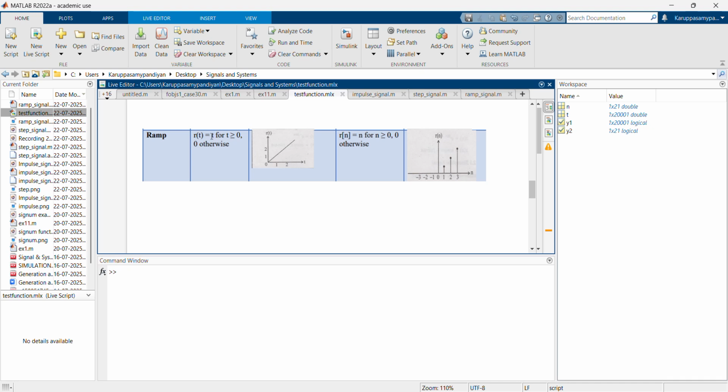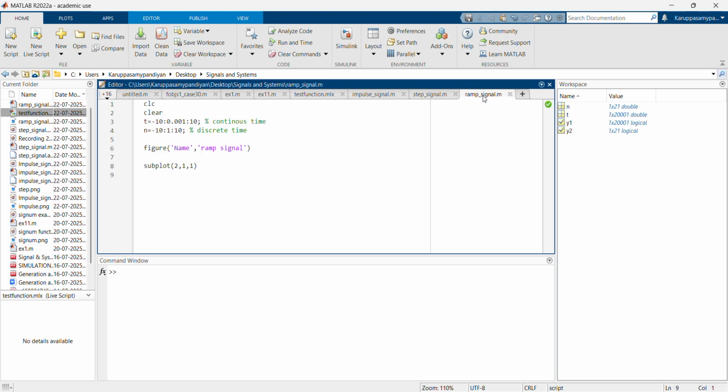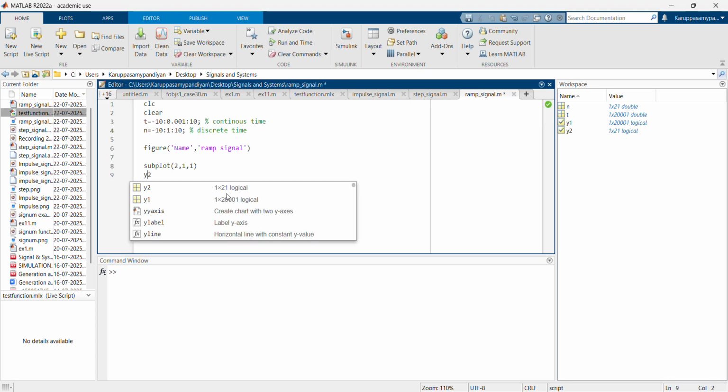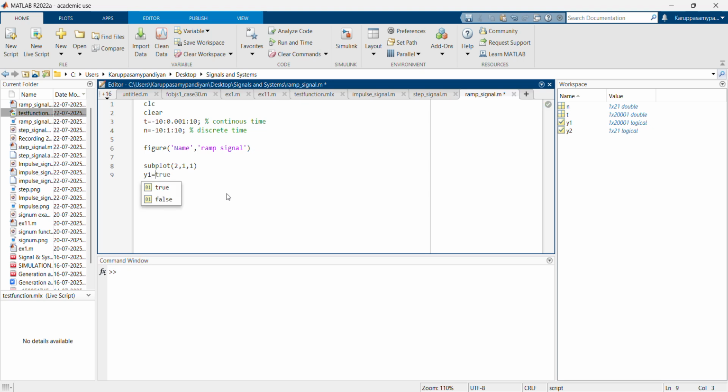That is the function. So let's see how we can build this. Let's keep the amplitude as y1 equal to time, whenever time is greater than or equal to 0. So when that condition holds true, then y1 has to be considered as t.